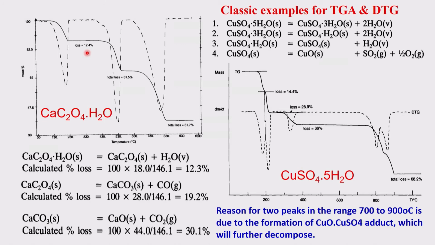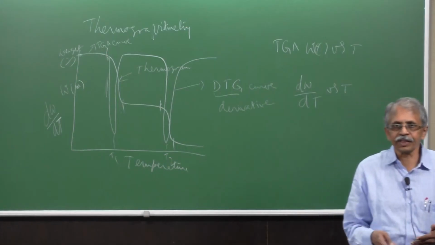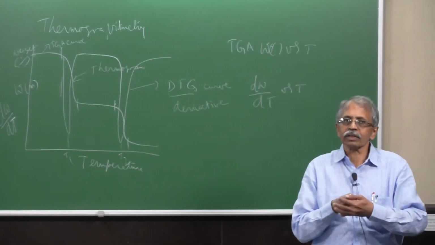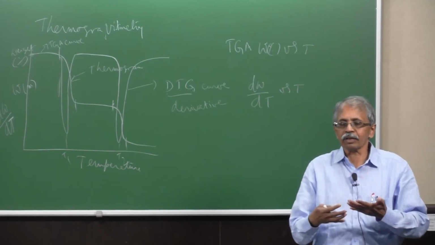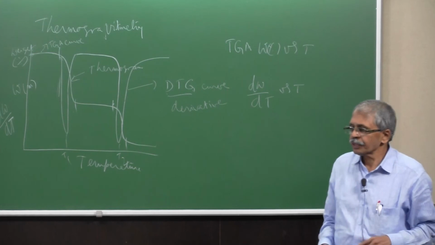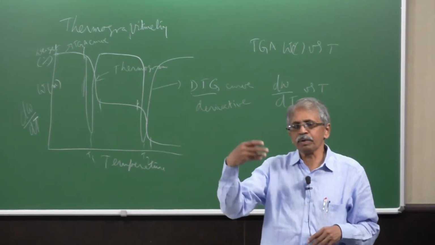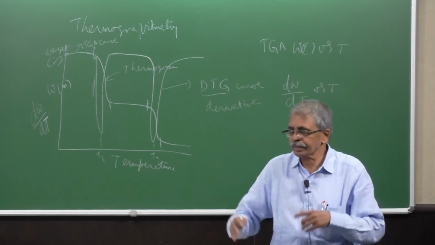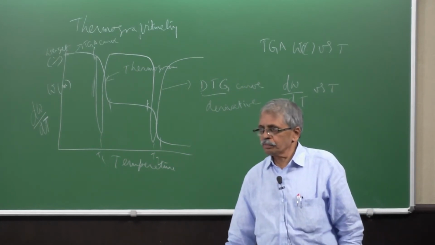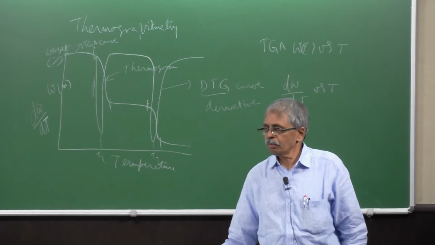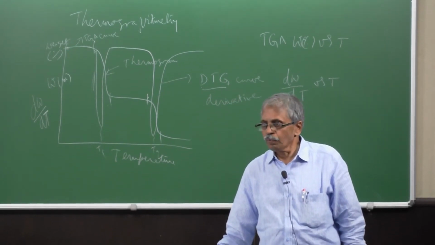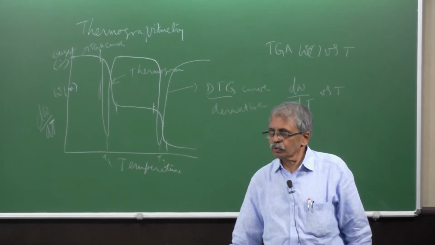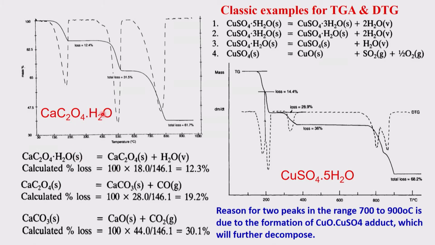Now what is happening at this temperature, which is very low, between 100 and 200? You can take it for granted that in most cases the coordinated water, the crystalline water, water which is crystallized in the lattice, is going. In some cases it may be 250 up to 300, but most often between 100 and 200. So you know that this compound has one water molecule, and that is the water which is going. How do we know? There is one water molecule in this total formula. If you find the weight percentage of one water out of this, that will come to 12.3, and you can see 12.4% is the one.